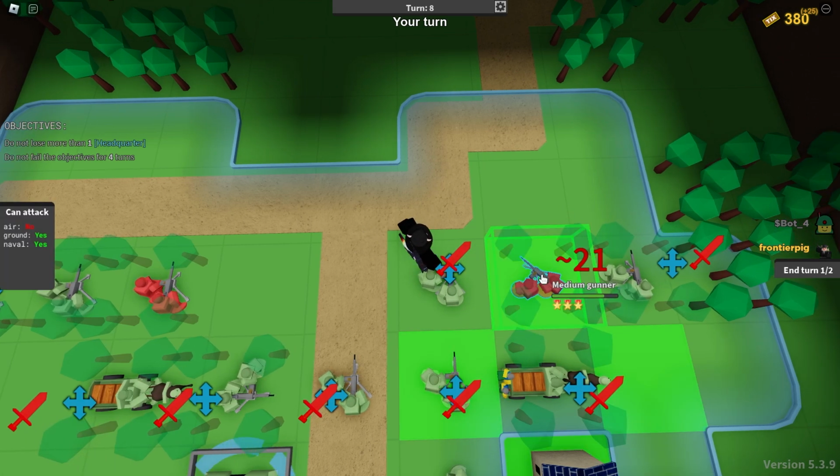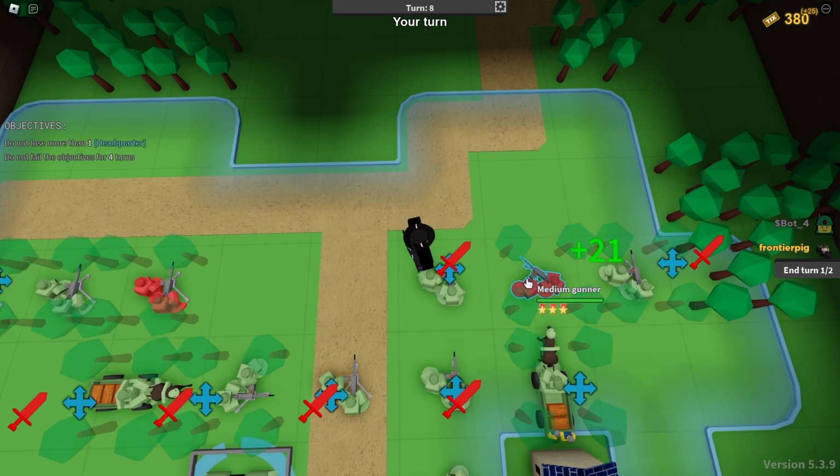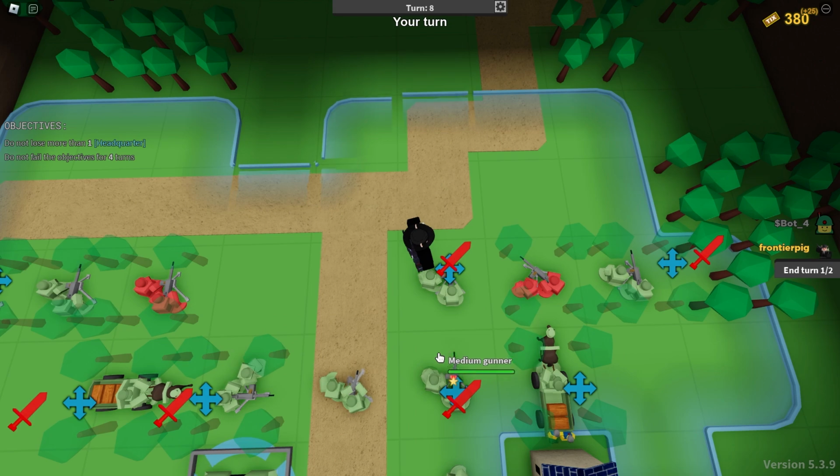We should resupply this medium gunner. This is just kind of for all AI units. I'm not exactly sure how their ammo works, but I'm just going to assume that it's good to resupply it every once in a while, especially if their health is already kind of low. Unfortunately, there's not a lot of information out there that's super helpful about this stuff, but, you know, just do your best.